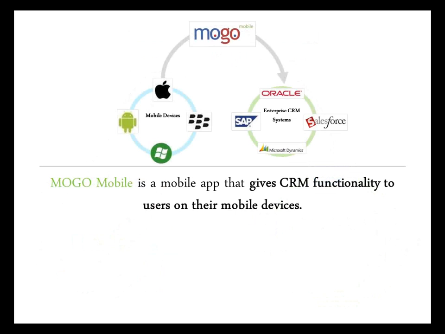And what we did with MoGo Mobile, and I'm not going to touch on every single detail, I'm just going to highlight a few of the main points, is one, we wanted to make sure that you would be able to catch all the touch points with your prospects. Incoming calls, outgoing calls. Well, when you're sitting at a desk, it's really easy to capture all those touch points. When you're in the field, in your car, texting while driving or any of that, it's a little harder. And so we wanted to make sure that, hey, if you get an incoming call from a particular prospect or you make an outgoing call to a particular prospect, that call would get synced as an outbound or inbound activity within SAP. Well, MoGo Mobile helps achieve that.